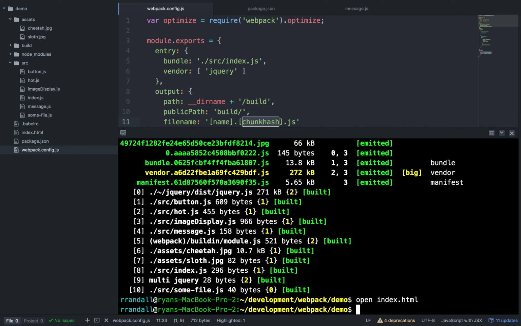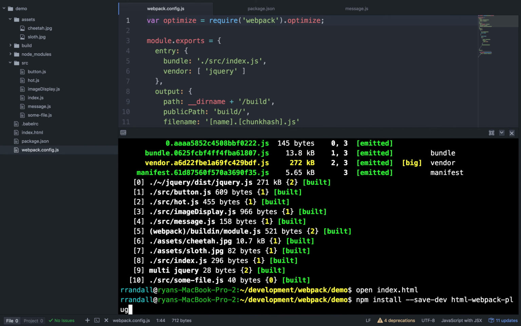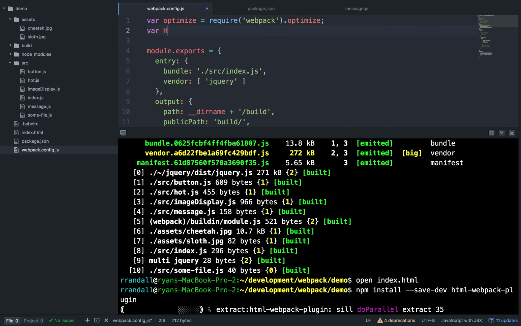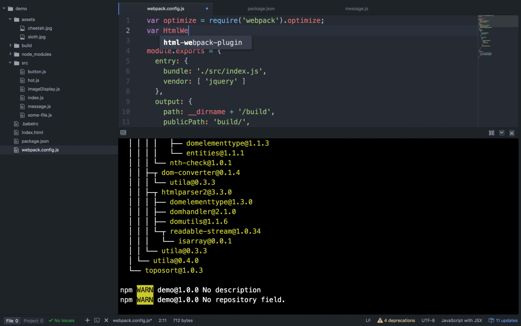So we don't want to copy and paste it every time. There is a plugin called HTML Webpack Plugin. It's going to be a dev dependency. I'm going to install that, and I'm going to go ahead and require it in.